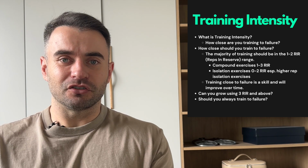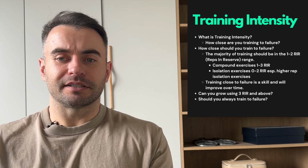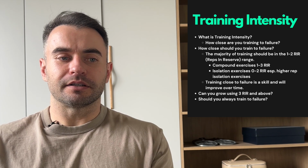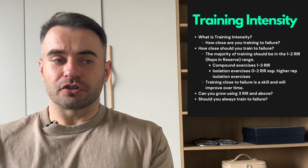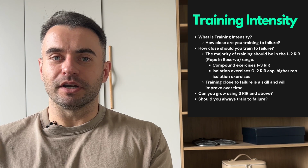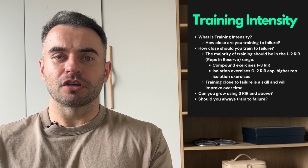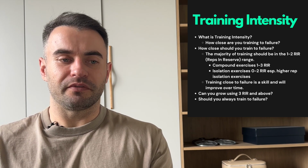It's less psychologically fatiguing. There's less apprehension, less anxiety around going close to failure. So I feel like it's less taxing psychologically, but also you'll find that you're able to take sets reasonably hard close to failure and be able to back up for the next set. So your capacity for work will increase over time as you become a more advanced athlete.